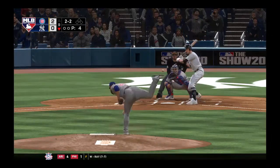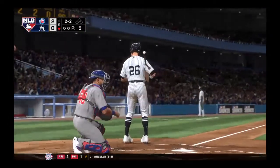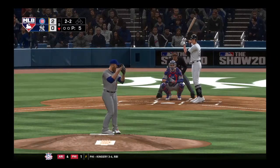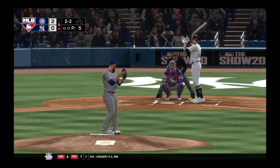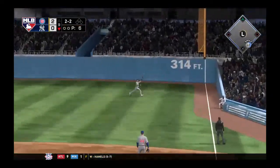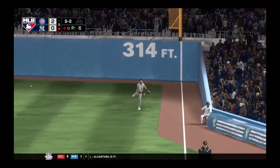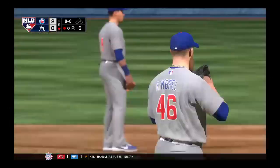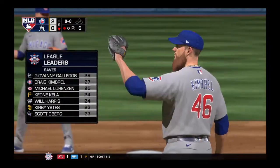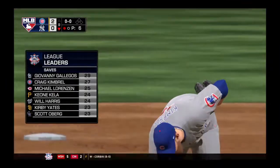He's set. Here's the 2-2. Lifted down the line in left. And this will wind up a foul ball. Here now the 2-2. Slapped hard the opposite way. Souza is there, and that's not the start to the bottom of the 9th this crowd was hoping for. 1 away. So the leadoff man is gone to start the bottom of the 9th as we take a look at league saves leaders entering play. And as you see there, he's sitting in second place in the National League in that department.